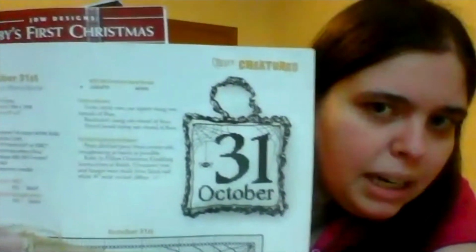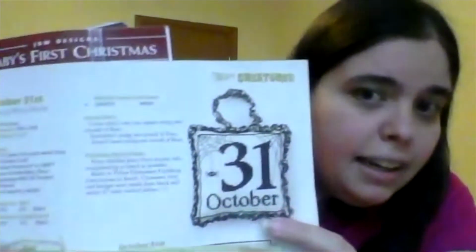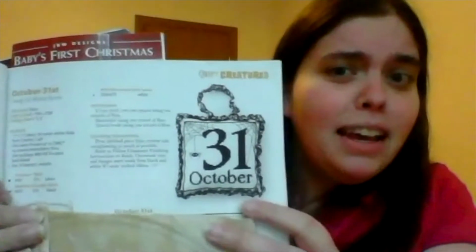Okay, you're up, Keisha. All right, I'm up. So the next one is going to be a whip, and this is from this year's Just Cross Stitch Halloween. I have to put my whip there so you can't see the pattern, but I'm going to be working on October 31st by Ronan Nori. It looks like it's going to be really, really small. That's what I thought when I started it. Yeah, it's very small.